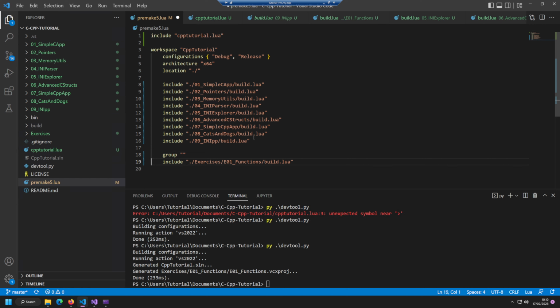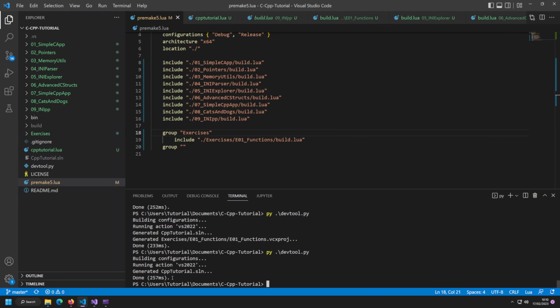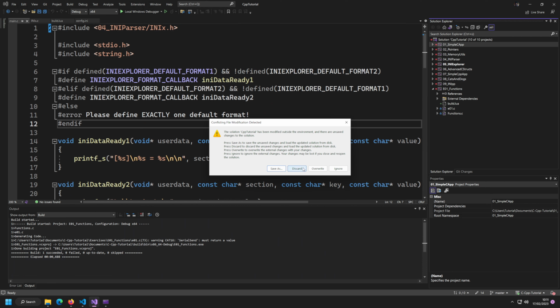Now, I want to provide this here, and I also use the indent style that I like to use. And what I want to do is call that one exercises, to group them nicely together. Then I can run the command again. It regenerated the solution. That was already looking good.